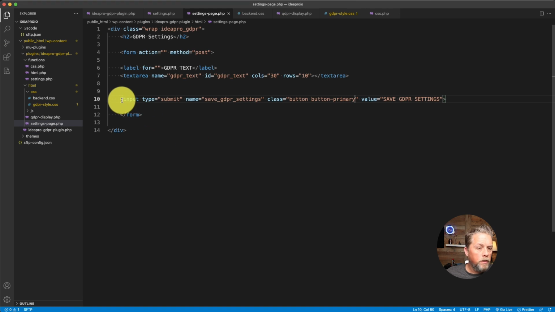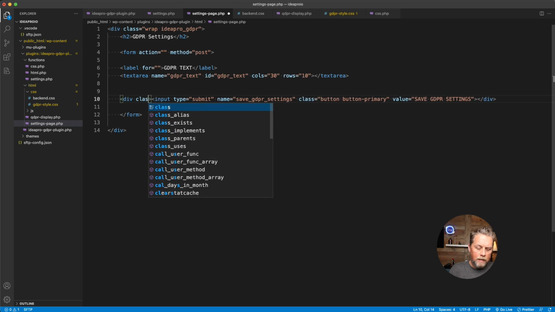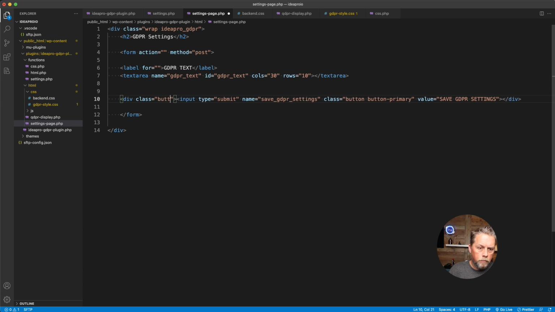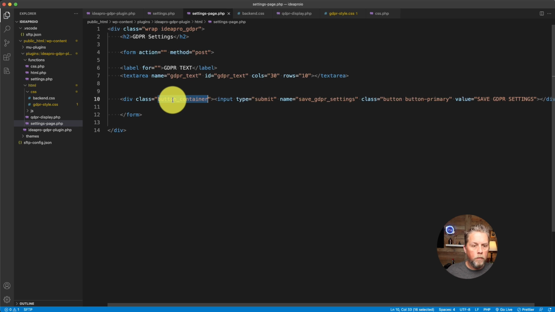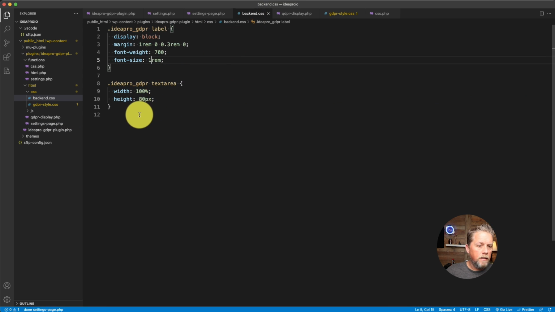All right, so if we put this kind of in a div, and we say class button container, save that. We're going to come over here to backend, and we're going to say this button container is padding.